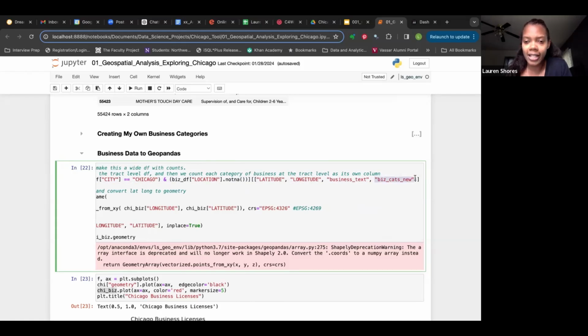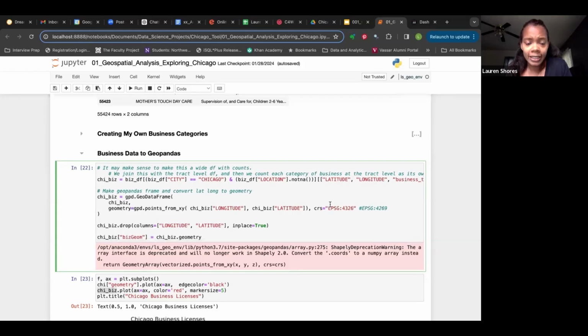I called it BizCats New. And that this, as you remember, was a normal CSV file, so it was not a spatial shape file. It contained latitudes and longitudes for the business license, like where the business was licensed.